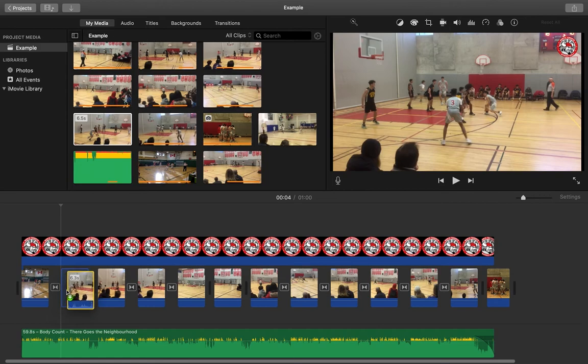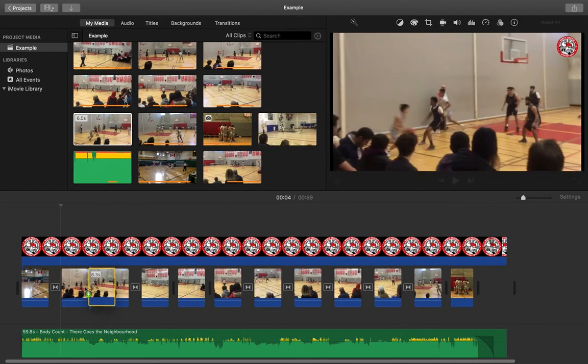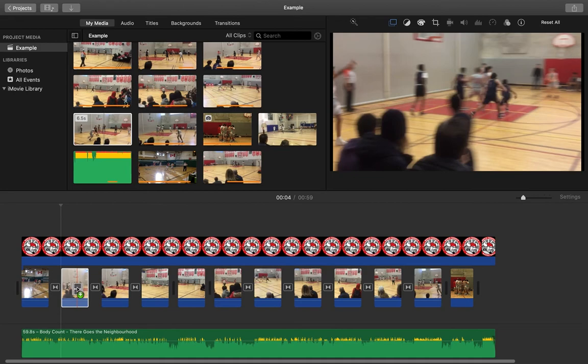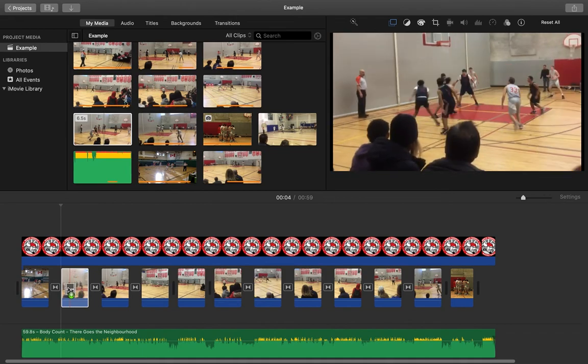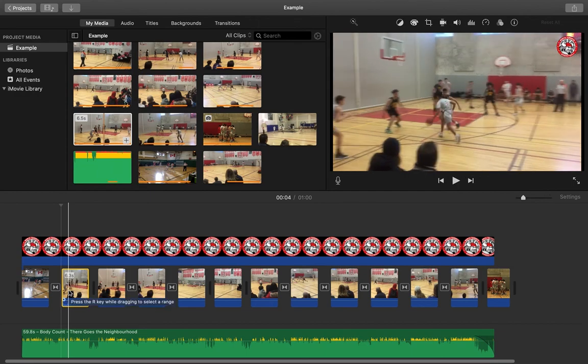Now, if I wanted to replace an entire clip, I could drag it right on top of a clip, and you'd see this little graphic, and when I released my mouse, it would give me the chance to replace it. But I'm going to insert it right next to it. So there's where I want it to go, and I'm going to leave it there.